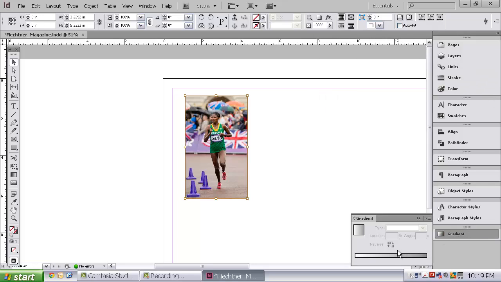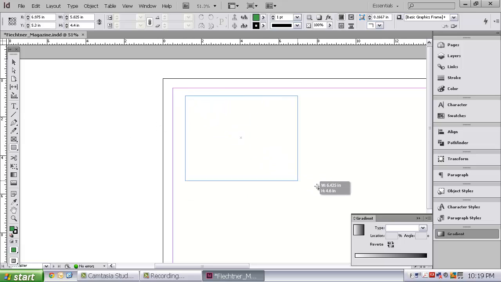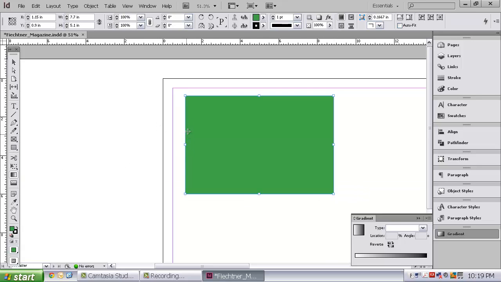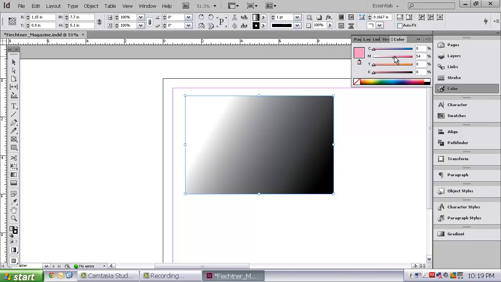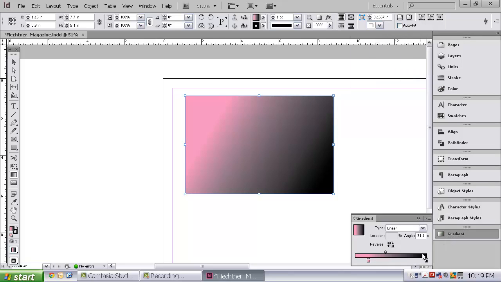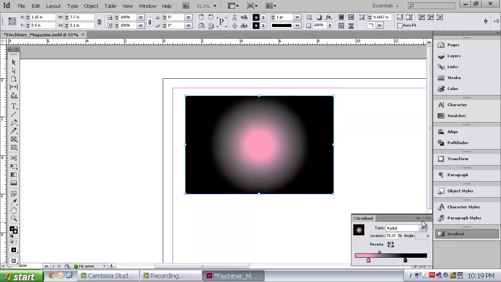Gradient tool is exactly what it sounds like. If you have a gradient on an object and you want to edit it, that is where it would be done. So I would say add a gradient to this box. This is where I can edit it. I can pull that back and forth. You can change the colors here. Okay, if I click on the white and I go up to my color tab, then I can change the colors in my gradient. You can also change it to be a radial gradient if you would prefer. That is your gradient tab.